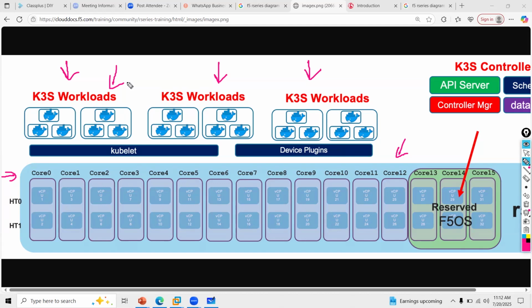Workloads are like an operating system, a lightweight Kubernetes distribution to manage your tenants so that it can help you deploy a multiple tenant architecture. This is one tenant, second tenant, third tenant, like that.